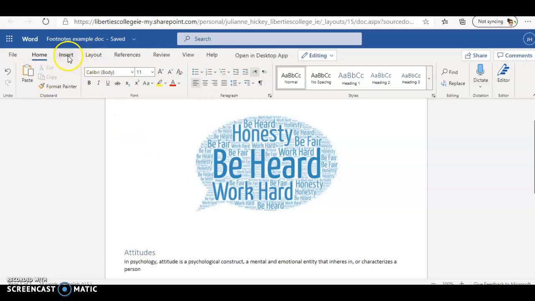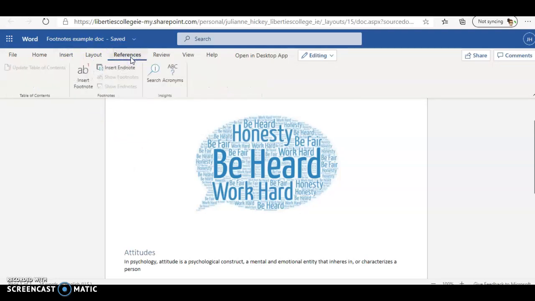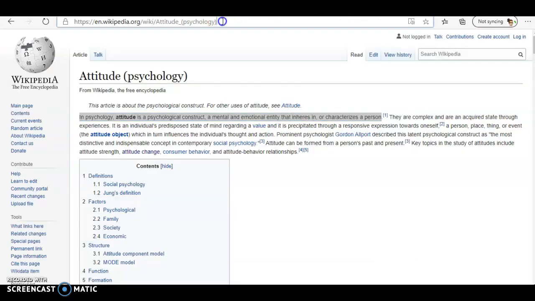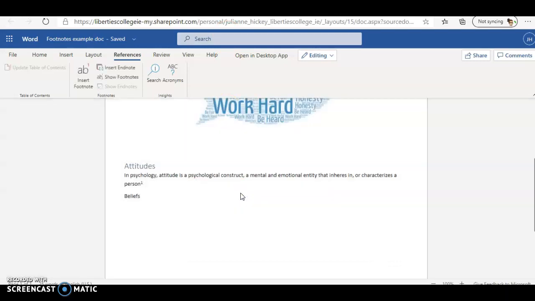I'm going to go to the reference tab and insert a footnote to show where I got that sentence from. So go back into Wikipedia. I'm going to copy the URL and then I'm going to go back into my footnote and place the URL there.